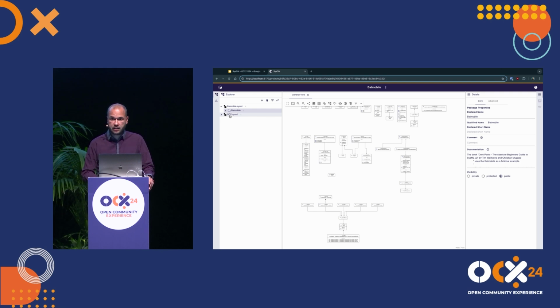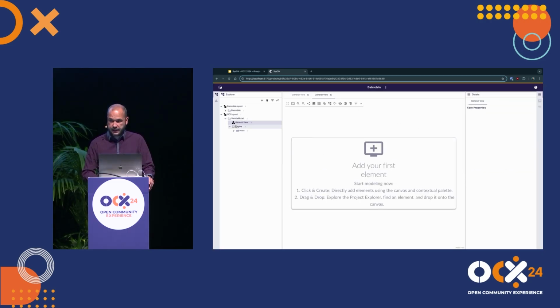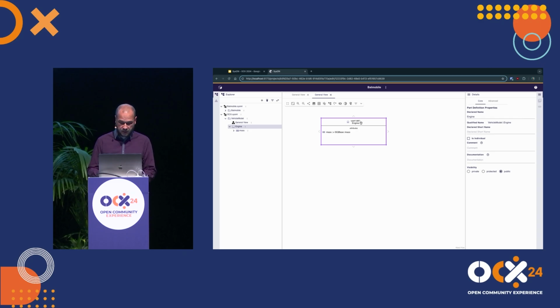Now you can see that I have a second document in my Explorer view named OCX.sysml, and you can see that I have all my elements that were in my textual file. I can create, if I want, a new diagram on this new model, okay? I can drag and drop elements. I can see the content of this element, and you can see, okay, I have my engine and my mass attribute. I can also direct edit my elements from my diagram. Let's say I rename the engine here, okay?